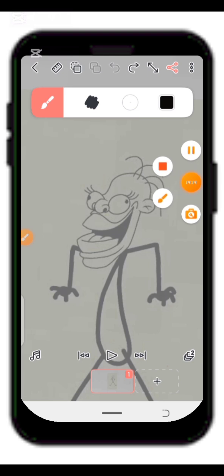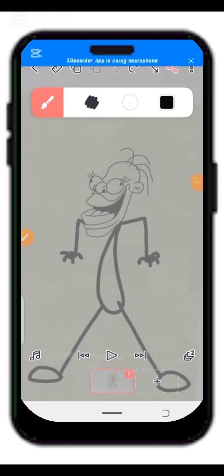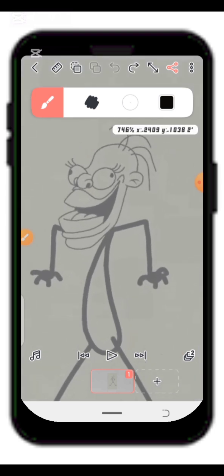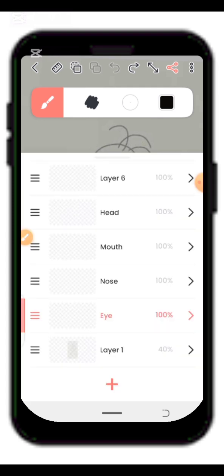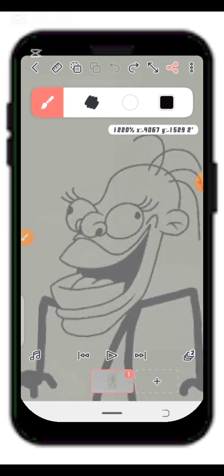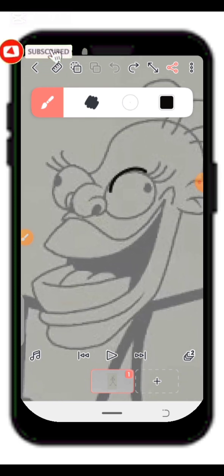Now that we have put the right color and the right thickness, you can continue with the drawing of the eyes. If you remember, we placed our layer on the eyes. That means what we're focusing on right now is the eyes. All we're doing is simply retracing the eyes of the reference points. You don't have to bother yourself by copying the eyes with your hand. If you prefer using your hand, you can, but for me, I prefer using the ruler.